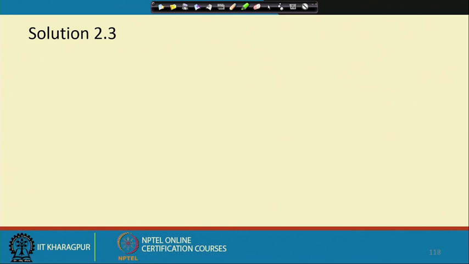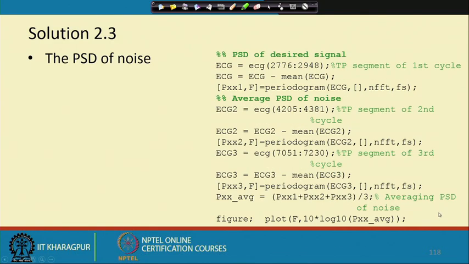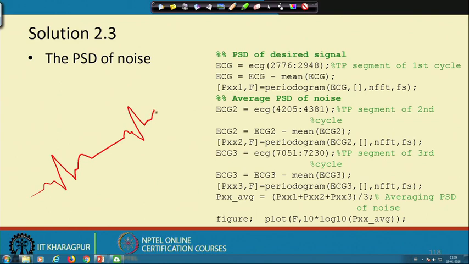And next we look at how we can create the noise energy. We have already told how we can get that. If we look at a typical ECG signal, this is the segment where the isoelectric line is the biggest. Here we can get it, then we can get a little here.